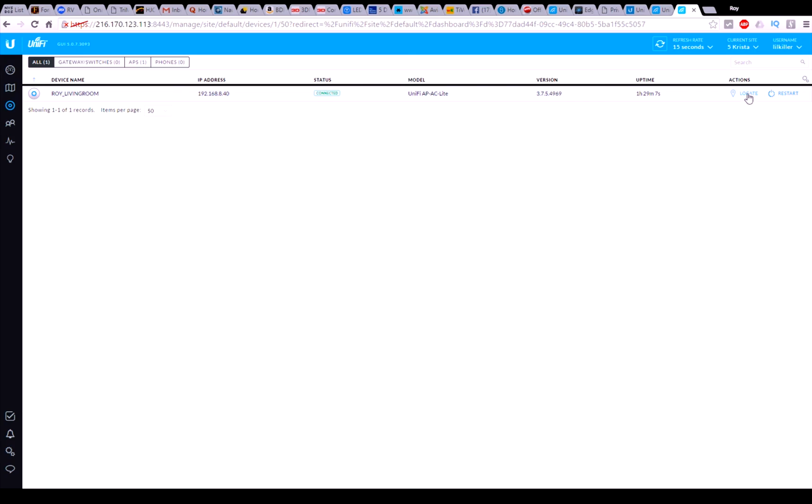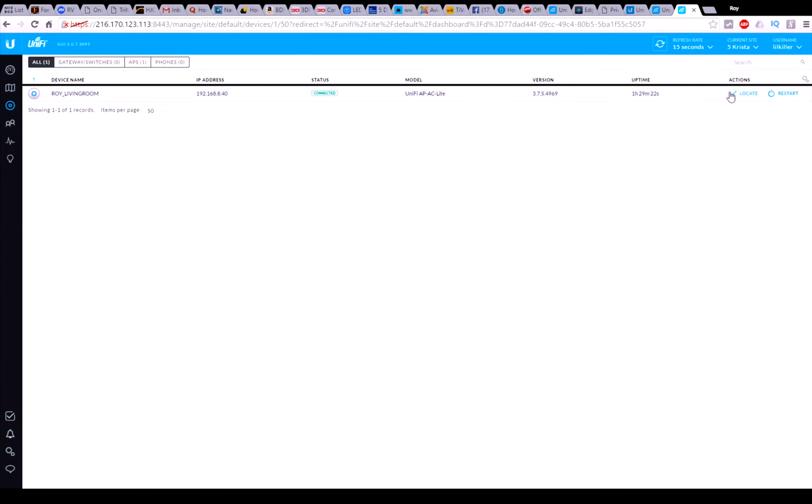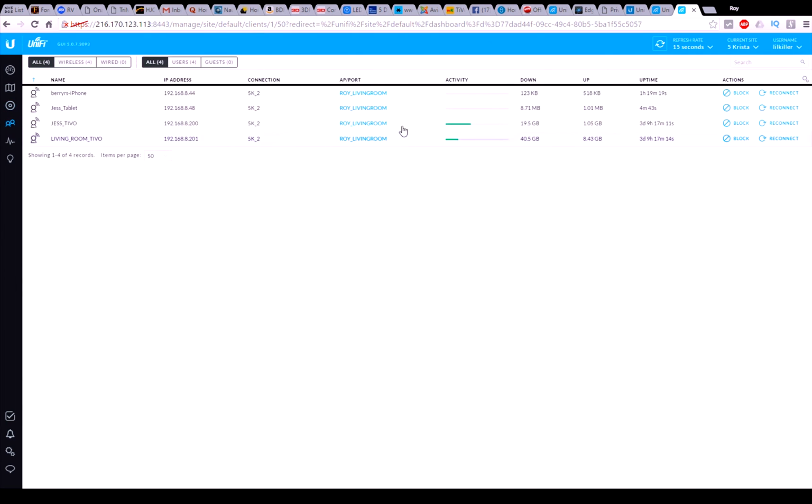Now you have this locate feature right here. If you click this, your access point will start blinking wildly. This is great if you're in a hotel or something and you're trying to figure out where this access point is. It will eventually turn itself off after a minute or two, but it will blink wildly, which is great for figuring out what is what, especially if you have many access points on a floor.